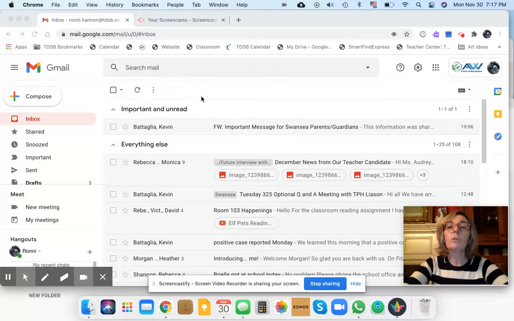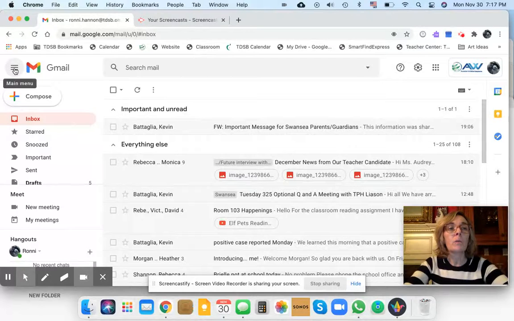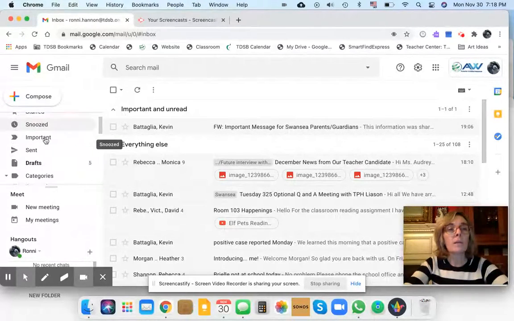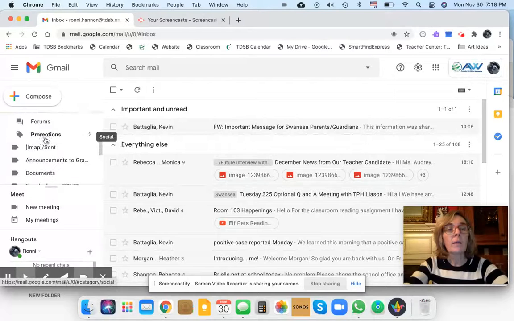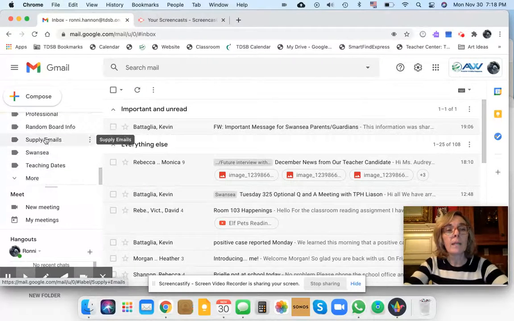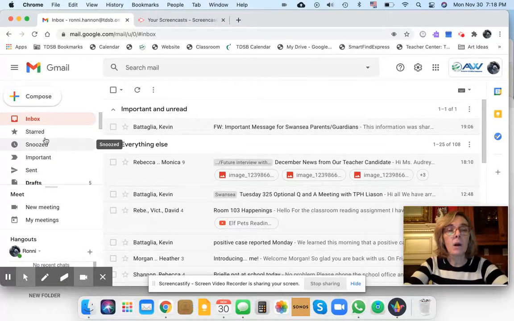So if we were to look at Gmail, we've got the Gmail over here. You've got what we call the hamburger menu, which just is the main menu. We call it the hamburger menu because it kind of looks like two buns with a burger in between. You've got your compose, and then you've got a whole bunch of things down here. And you might not even realize that you can keep scrolling down here. You might have just seen these ones at the top.